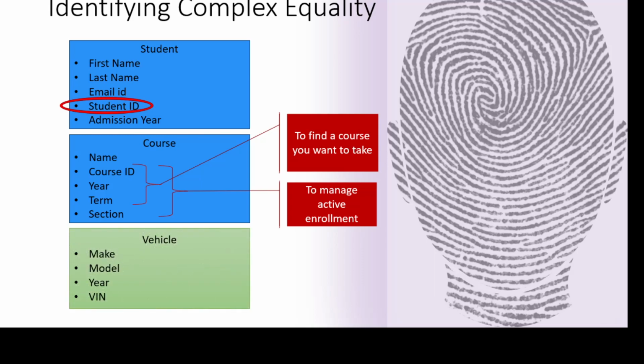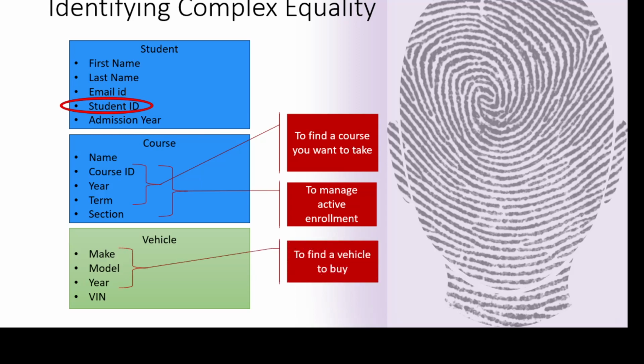So one more example, we have vehicles out there. Every vehicle has a VIN. We have a big long code that gets stamped onto the dashboard, put in different parts and whatnot of a vehicle. It's like every computing device, everything with a chip has a MAC address that's associated with it. It's supposed to be unique to it. But again, if I say, do you and I drive the same car? Well, we literally can't drive the same car. We'd have to have the same VIN. One of us would have to share it with the other. But we could have the same car because we have the same make, model, and year.